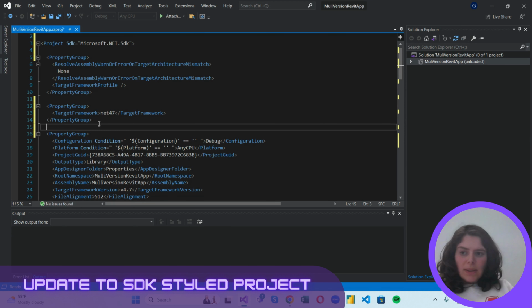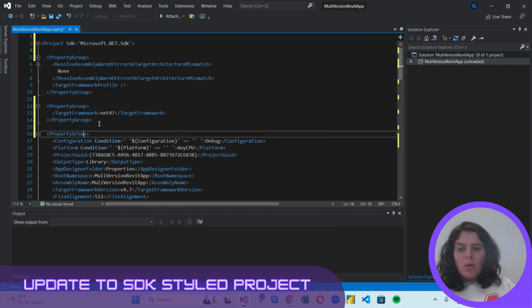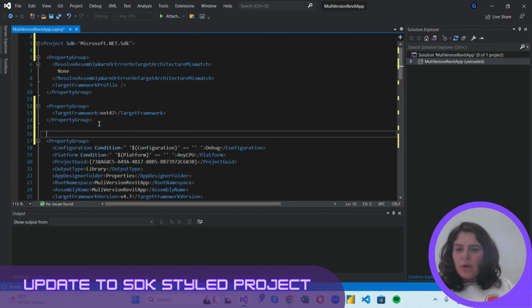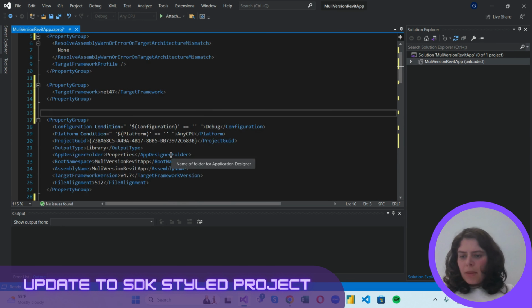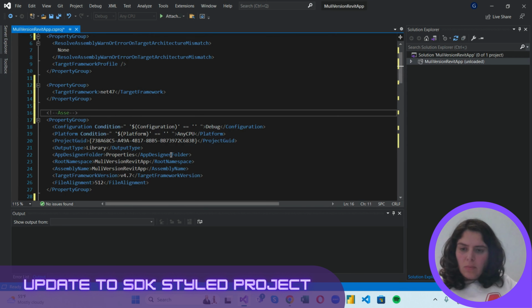And before we save our project file and load it back, I think I would like to highlight a few things. For example, this is information that's mostly relevant to our assembly for now.